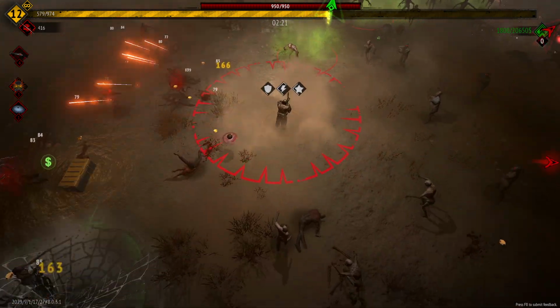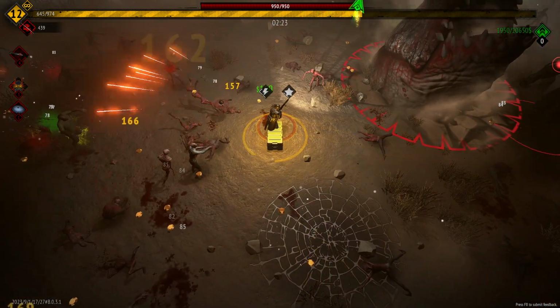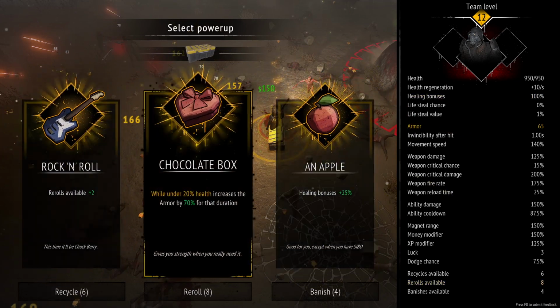But see how there's like 1 2 1 2. If we get that down to 1%, it's still going to be 1 2 1 2. We're just going to have a really faster reload time.